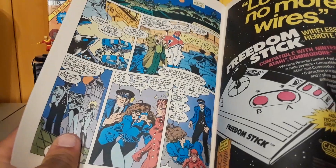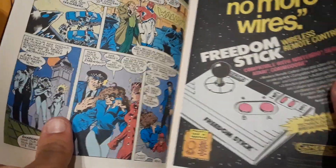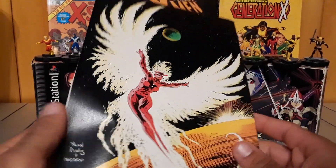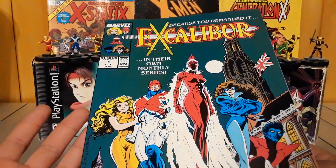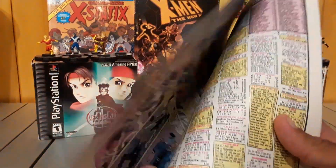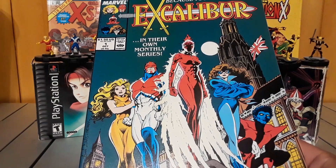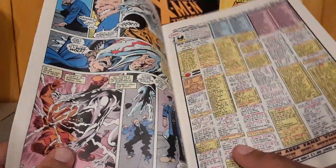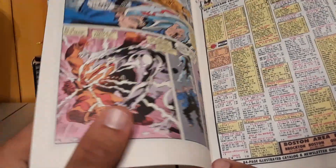Our characters are at a hostage situation. They sent in Phoenix and Shadowcat. But you get this cool pin-up of Phoenix — I have no idea what the deal is with Rachel Summers. Like, is she a clone or something? I know she showed up after Marvel Girl Jean Grey died and she was Scott Summers' girlfriend after that. Anyway, we get introduced to this thing which kills a police officer — where's his skin, dude? — and it's called a war wolf.